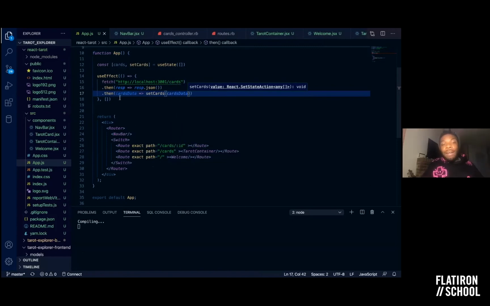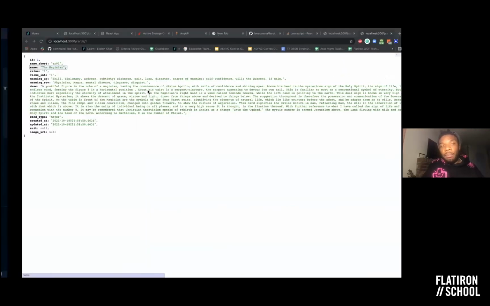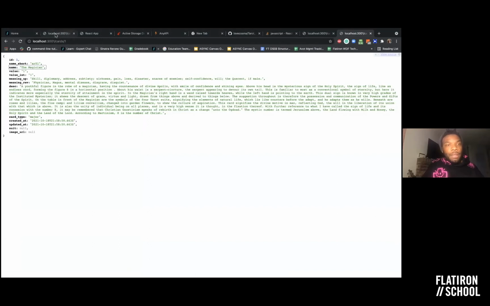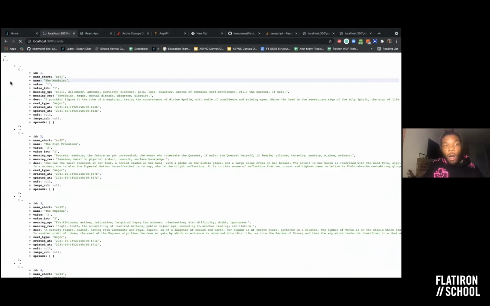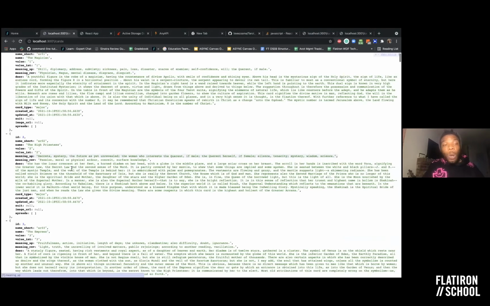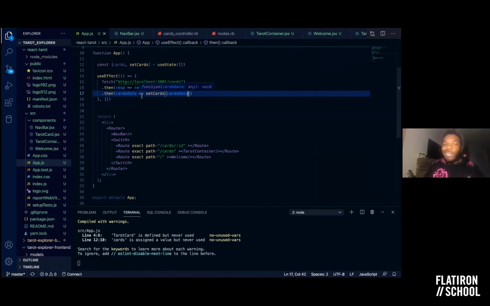And now the information from the JSON will be there. The information from this particular page in the JSON will be inside of cards data. So all of this information. And now we can iterate over this data and do stuff with it from here. So now I can also do this, by the way, for you guys who are a little bit more advanced and just want to see some cool tricks.